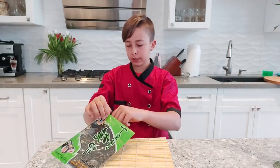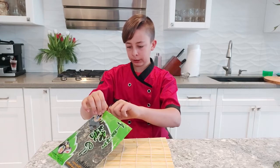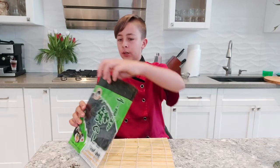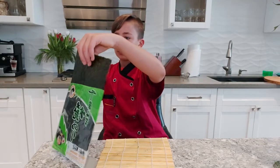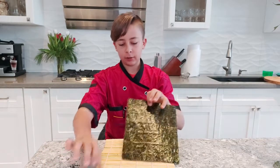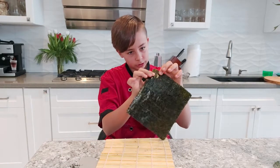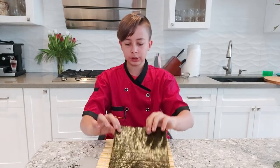What you want to do is very, very gently grab yourself a sheet of your seaweed, and you gotta be very delicate with it because it can break easily. Now I'm just checking to see if it's only one piece, which it is. And now lay it on your mat.